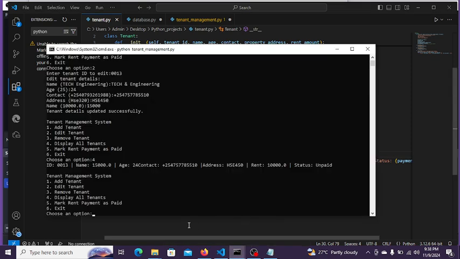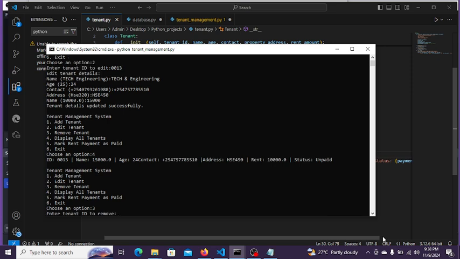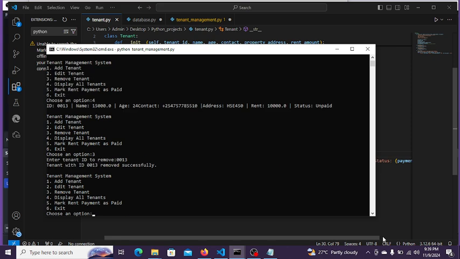Let's remove. The tenant ID was removed successfully. Now let's display the tenants.